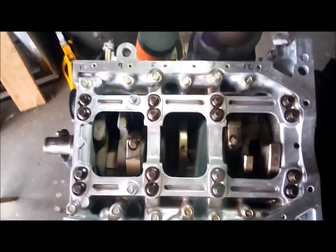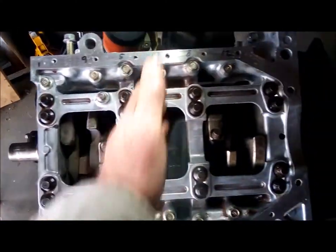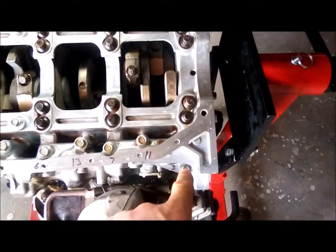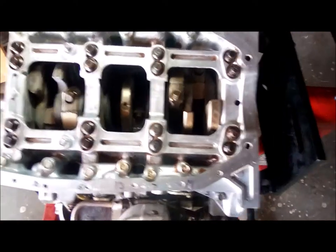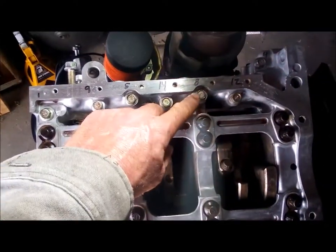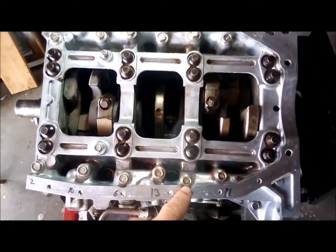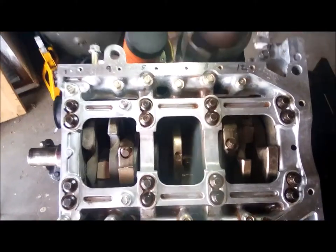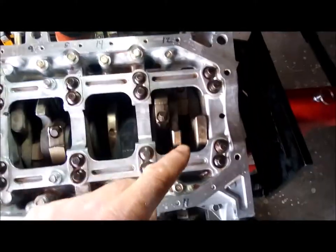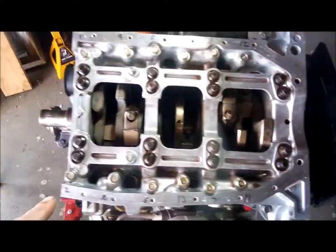So it looks like they only showed the ones that are on the mains. And then there's one there and one down there. So what I did is I torqued. I went to 15 pounds. I started at 8, worked my way backwards. 7, 6, 5, 4, 3, and then 2 and 1.